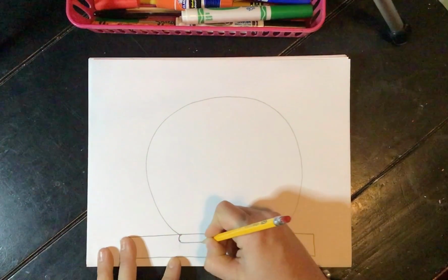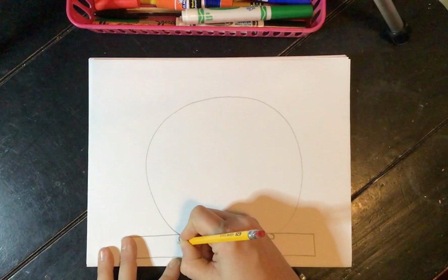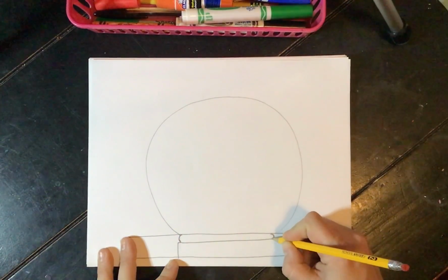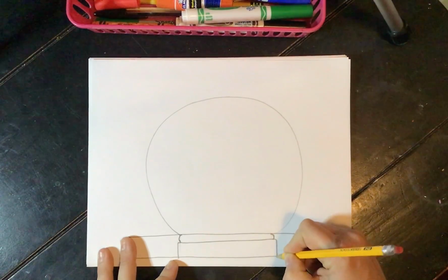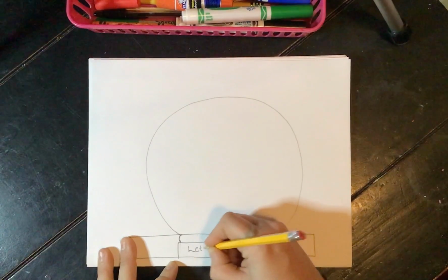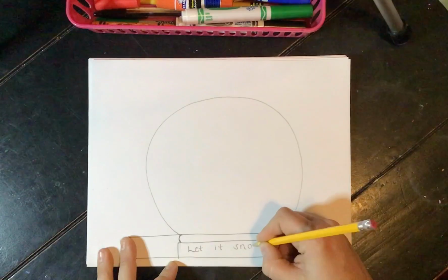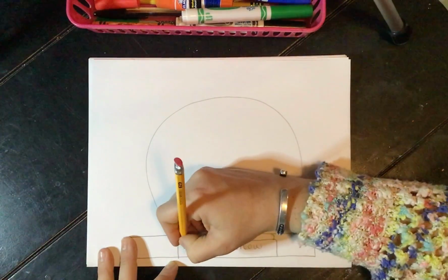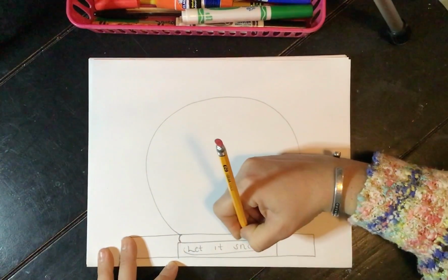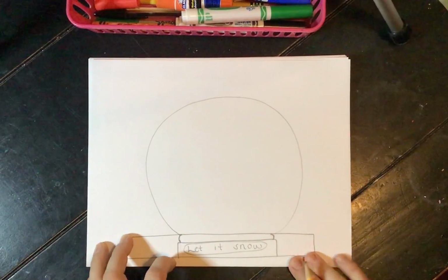This is where you can label the snow globe if you want. You could have a cute little saying inside it. For instance, we could write, "Let it snow." Let it snow, let it snow. Really cute in there. And we'll get to go back and add color to this here in a minute. Okay.